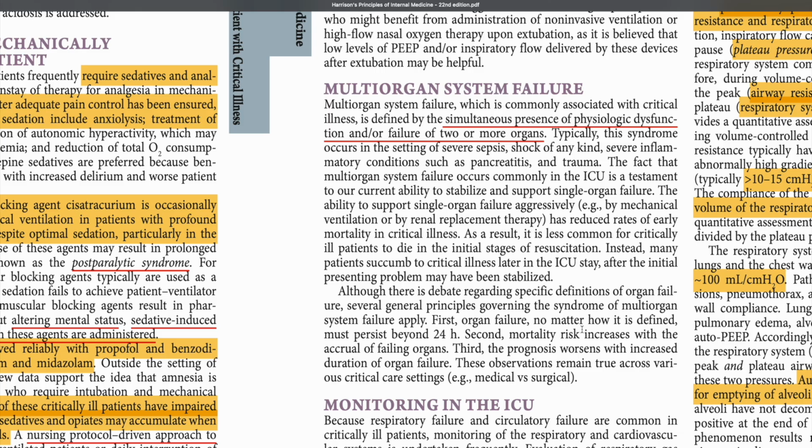Then we have to give organ support for each system. For respiratory, we use the ARDS strategy, and for the cardiovascular system, we use norepinephrine and or vasopressin and fluids. For the renal system, we use CRRT in unstable patients, and for the hepatic system, we go for supportive care and avoid hepatotoxic drugs. Then for hematology, DIC support, then transfuse if needed.